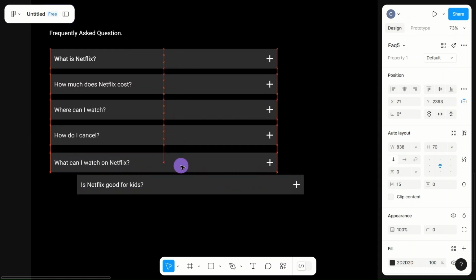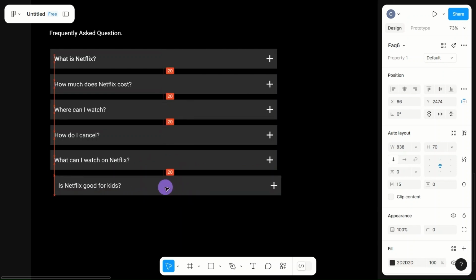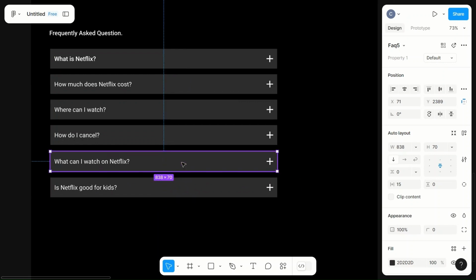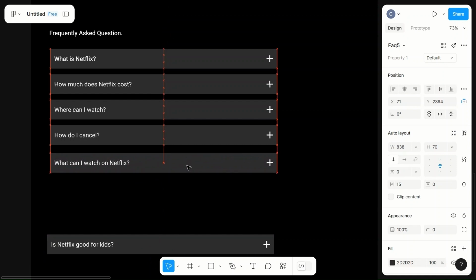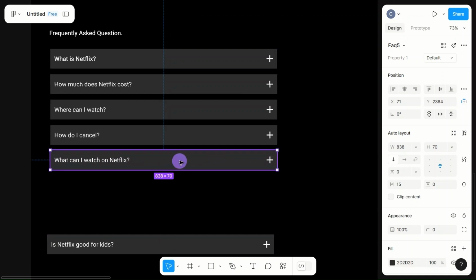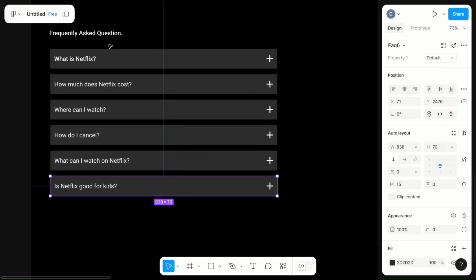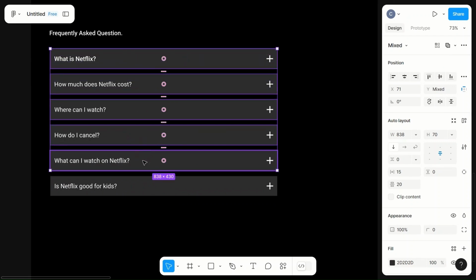Perfect. Now select all this, make auto layout, give padding of 10 and 5. Okay. And now increase this as per your need.